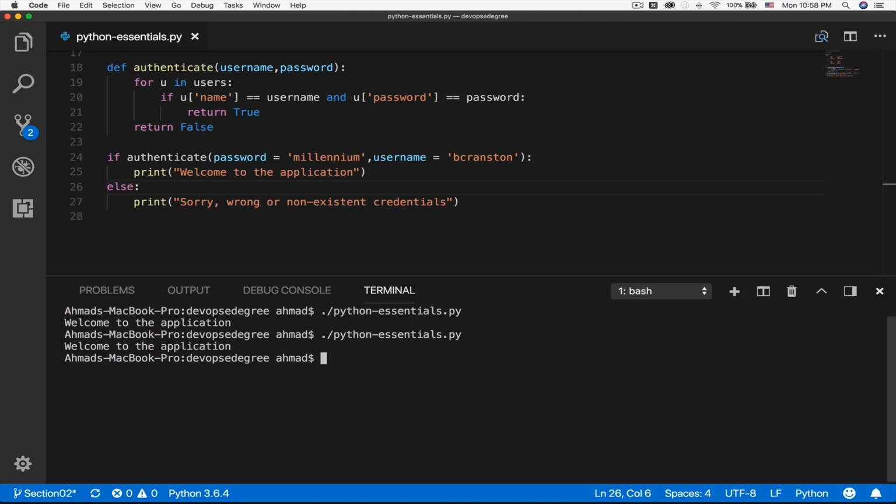Now, if I run this code again, it will work as before. Welcome to the application. The user has been successfully authenticated because now the function is aware that the password is this one and the username is this one, regardless of their location. This is also very useful if you have a function that takes, for example, a dozen parameters. And believe me, yes, there are functions in third-party libraries and in existing libraries in Python that take that number of arguments. So this way, it might be very confusing to remember the order of arguments, which comes before which. So it becomes very efficient to name your parameters like this, so that you and the users of your code know why those parameters are used and why they are assigned those values. Okay, that was a brief introduction to functions.